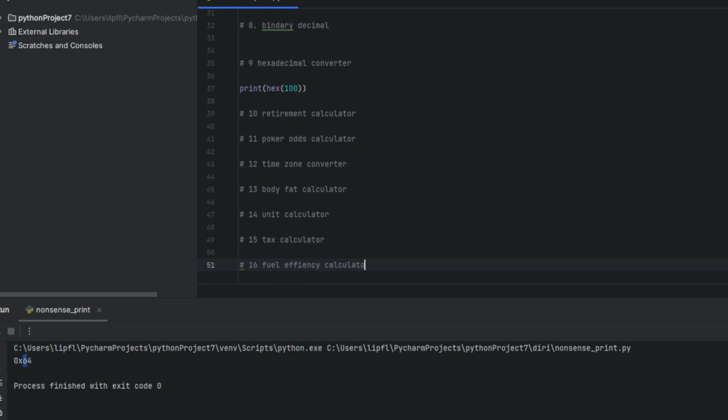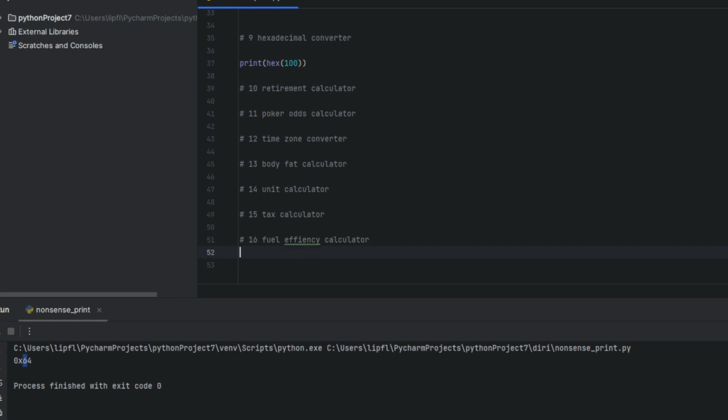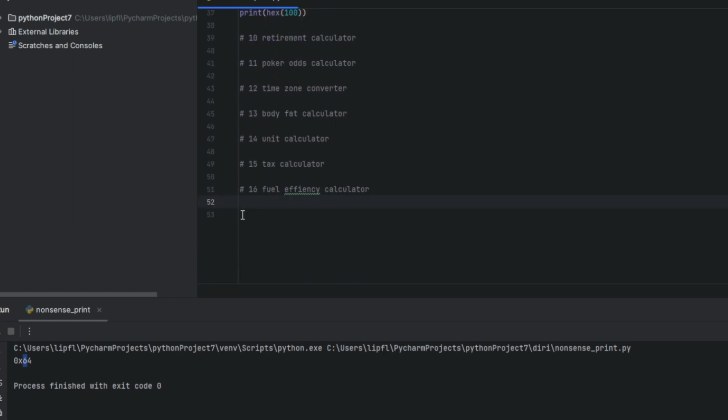Next one is a fuel efficiency calculator. If you want to calculate how much fuel you have to use for certain routes, you can, for example, save your own car details as an object and make the user able to save his car, what kind of car he drives. For that he can calculate his own measurements and how much fuel he needs. For example, if he wants to travel 2 miles, 20 miles, 200 miles, or one time around the world.